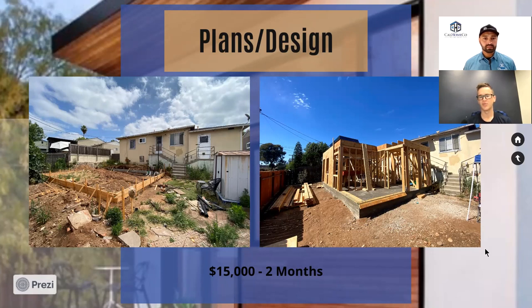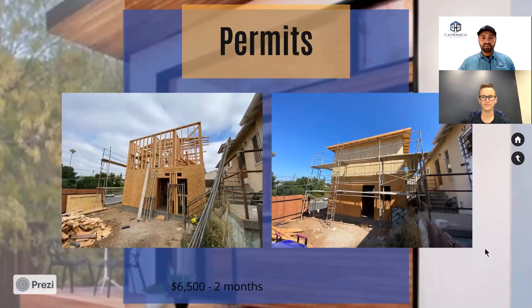The plan fees would include all the engineering. When you start and say you want to build a detached thousand-square-foot ADU, we'll give you a cost estimate. If you design some complex architectural features that cause engineers to charge more than the allowance, we can let you know along the way. These initial prices are best estimates, and the actuals end up being pretty close. Permits on this one were about $6,500 and took two months — La Mesa has its own planning department and they can be pretty efficient.